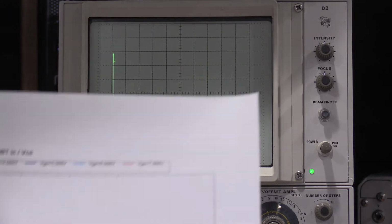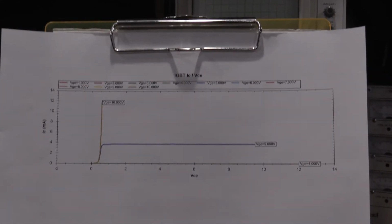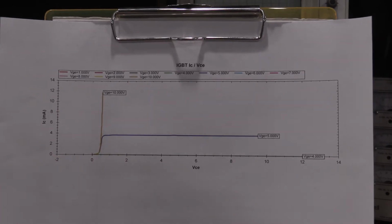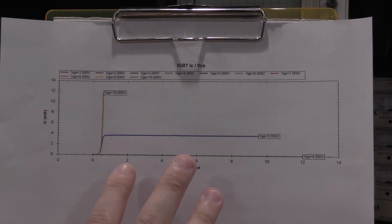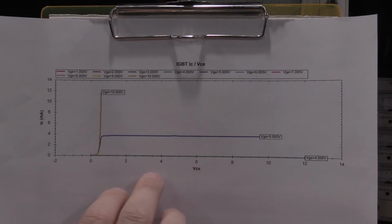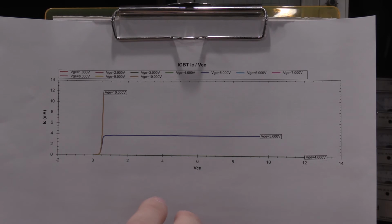To go along with that, we'll zoom this out. This is the graph that the DCA Pro will do. You do need a computer to generate these graphs. The DCA Pro hooks up to a USB connection, and then you can do VCE, or you can do IV curves of different 3-terminal devices based on how you set the software.